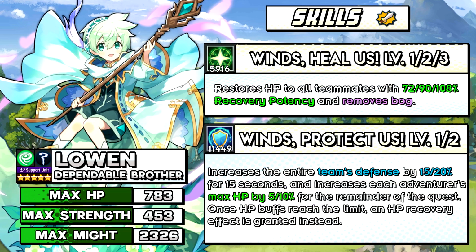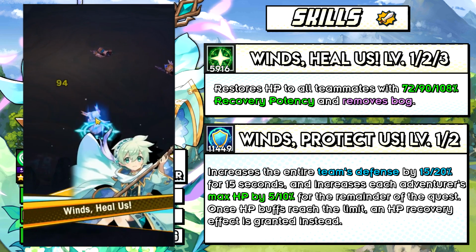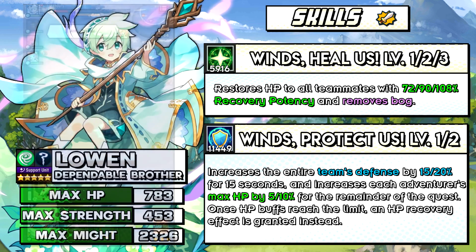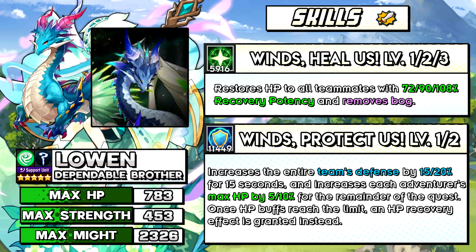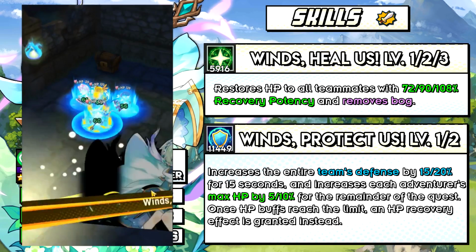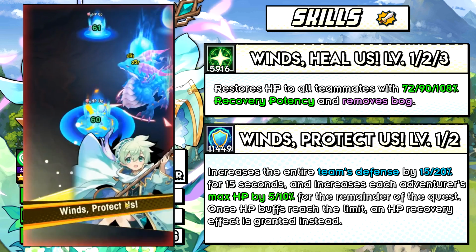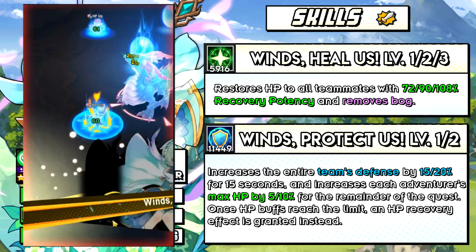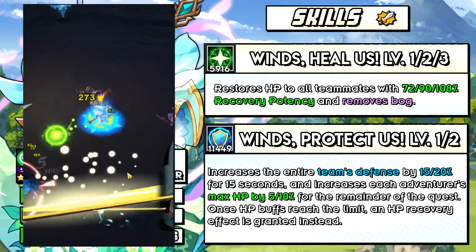He has an AoE heal that removes bog. It's similar to Verica's except that it removes bog instead of stun. This means that Lowen is going to be a great unit to use against Mercury and maybe even high Mercury in the future. His second skill increases the team's defense by 20%. It's not the highest defense buff that I've seen, but it's pretty decent for a 4-star unit. In addition, it increases each unit's max HP by 10% for the remainder of the whole quest, so this will increase your team's overall survivability.